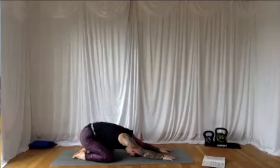And just relax into the floor this morning. Take a nice deep breath in. And breathe it out again through the nose. So for the length of this class, I'd like you to try and breathe in through the nose and out through the nose, unless I ask you to do something different. And just bring a calm focus to your mind this morning. It's the beginning of the day. What do you need to do today?